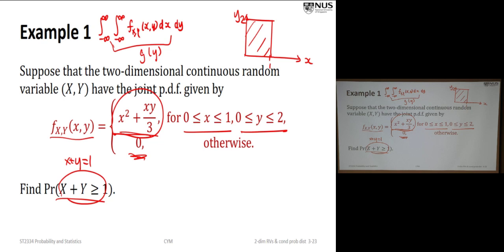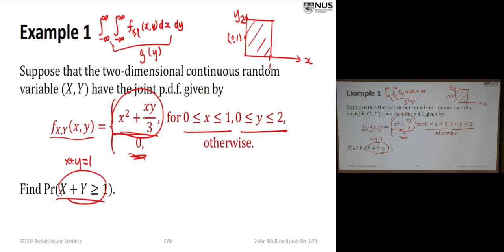In fact, it's much easier. Just pick some simple point. If you put x equals 0, then y equals 1. So (0, 1). This point, x equals 0 and y equals 1, is on this line.